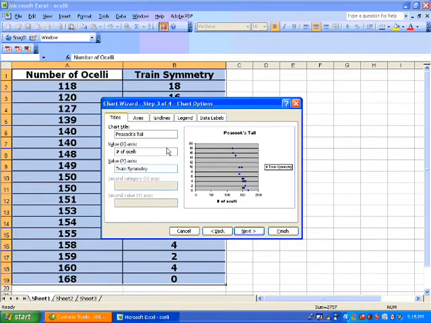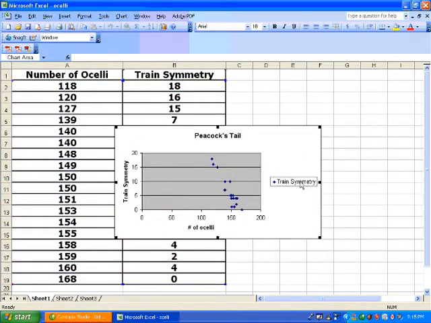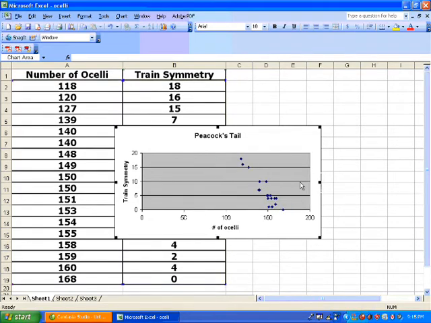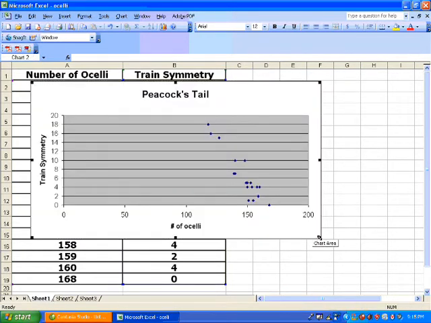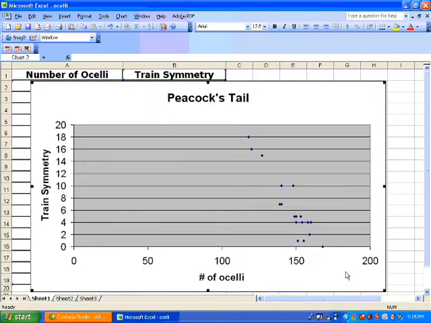Okay, and we can finish it. We can remove some certain things that we may not necessarily want. Okay, enlarge the picture.